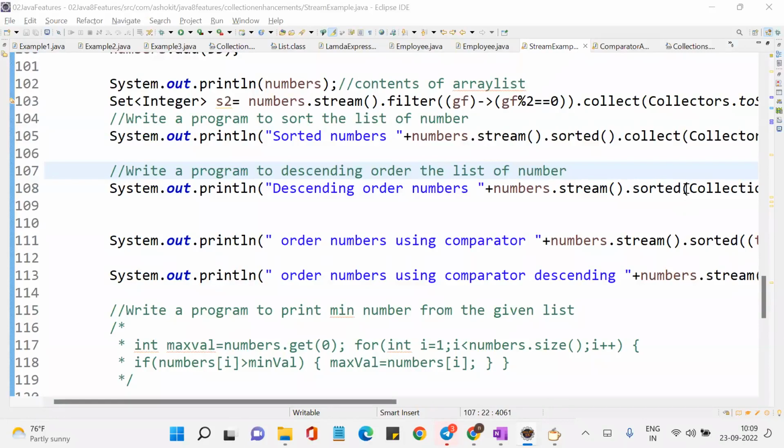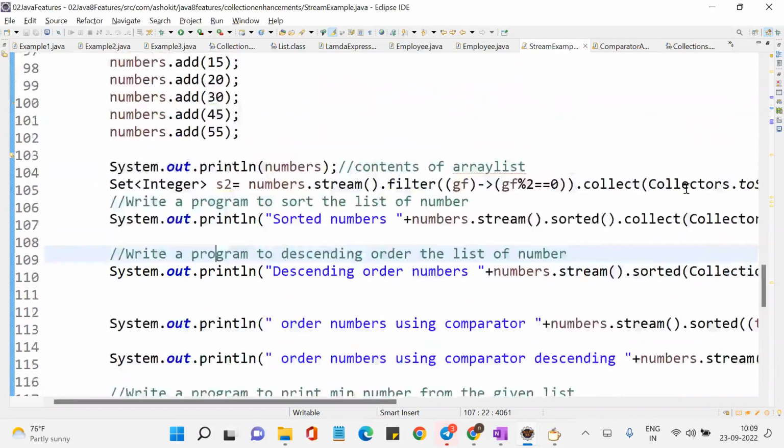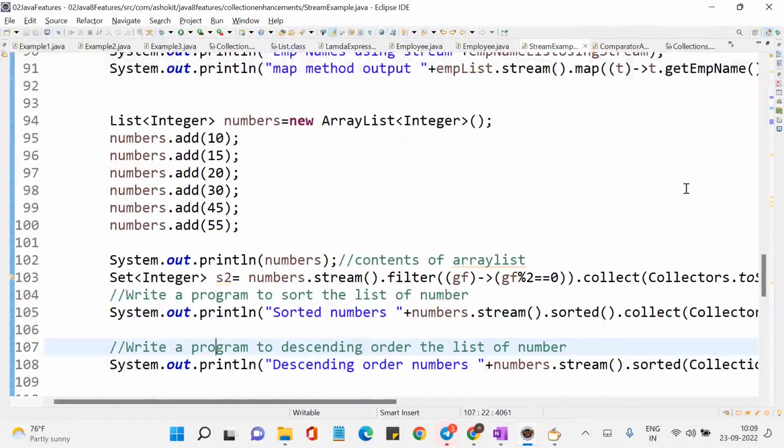In those emails only, the Telegram group link and everything will be there. And I have shared the notes this morning for Java 8. Since some of you joined late, I'll share it again today. Even the PDF notes are shared in the Telegram group, as I mentioned.